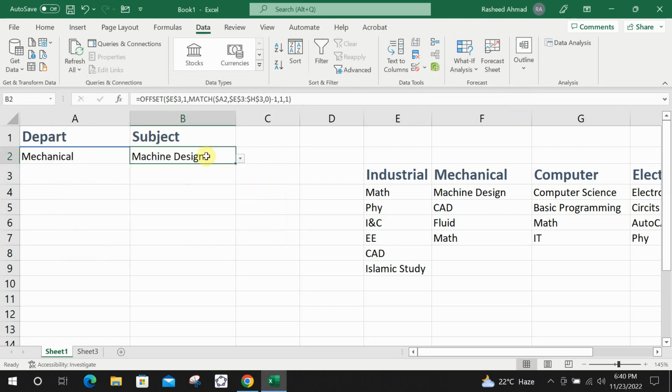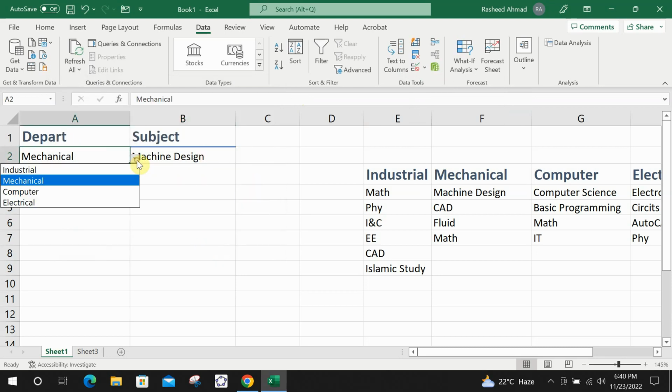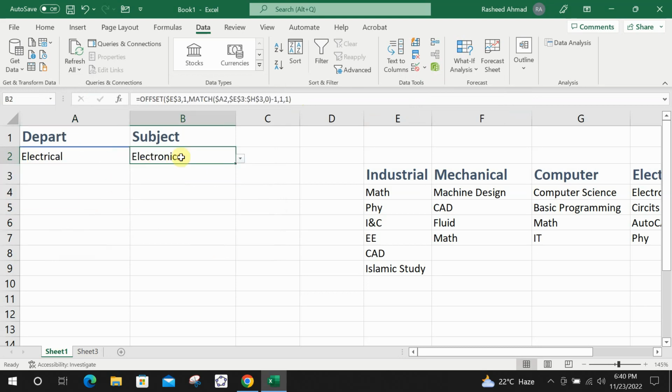Now if you choose any industrial or mechanical or electrical department, you will see the first subject that is being studied in that specific department. So my target is to show all the list of all the subjects in chart. The only thing that I have to change is the height of the column.